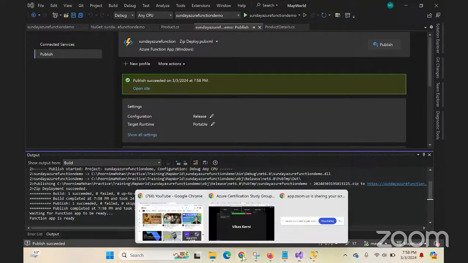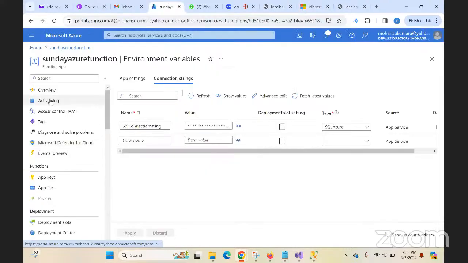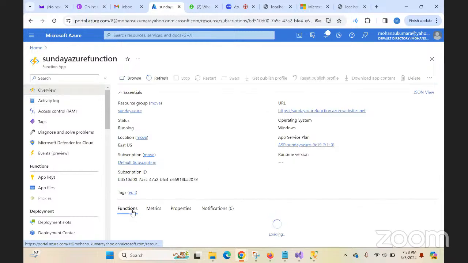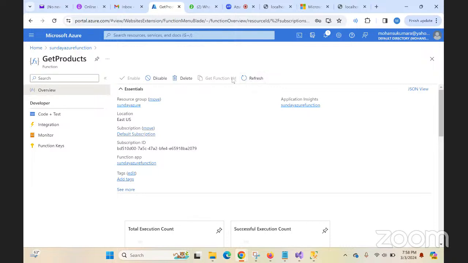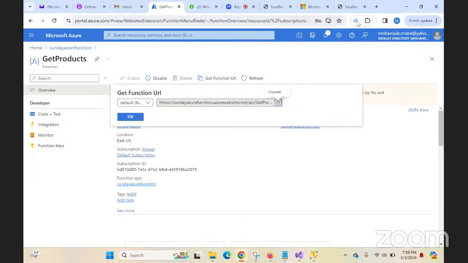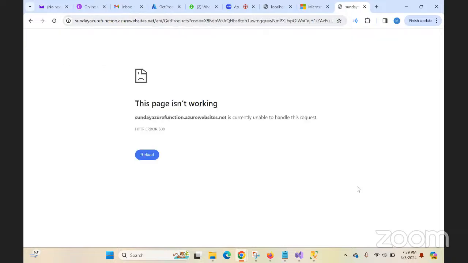The publish is successful. Now I'm going to browse it. Let's get the URL. Go to the functions, get the function name, get the function URL. Copy this. Not deployed.